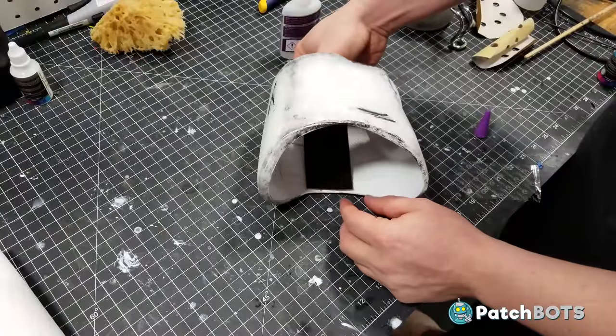Elbows are on, shoulders are on - so far we have some pretty good mobility here, I can still get my helmet on. Now putting the forearms on. Alright, up to the forearms are good. Now the last piece is gloves - as I put the gloves on I'm going to try to tuck them into the bottom of the forearm so there's no noticeable seam. This is a lot easier to do with my ungloved hand. Arms are on, feels good, definitely have some good mobility. DC-15 in hand - let's put the helmet on. Everything's put on, everything feels good, I feel like I have some good mobility. I can move my arms around quite a bit which is nice. These shoulders are definitely drooping down on me, but other than that I'm pretty happy with how everything's fitting.